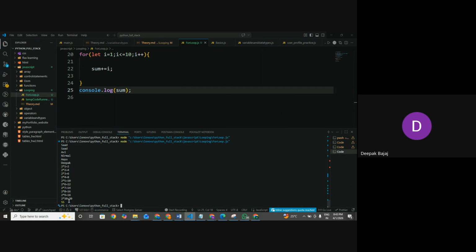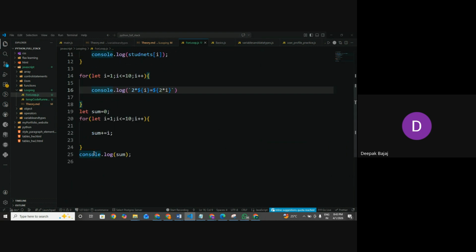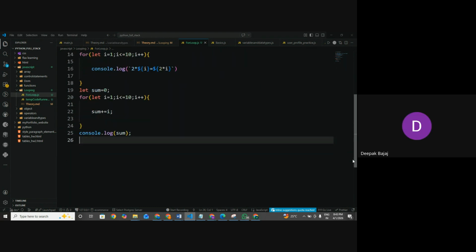Okay. You can do any repetitive task whatever you want to do. Here we are calculating, printing, or this. And these are the parts there.